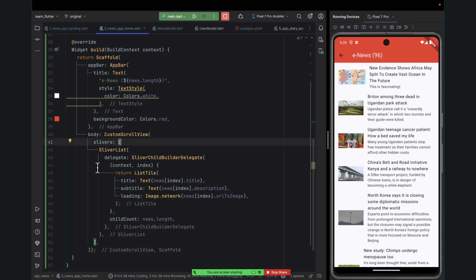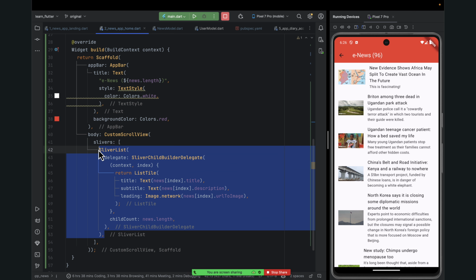Right now we are giving it just this sliver that we are calling SliverList. This SliverList, just simply write it like a ListView. Instead of children, you give it what we call slivers, and you open the square bracket, so it's going to take multiple slivers. So what does it mean? I can even duplicate this sliver and create another one. So it means that those will be two lists in the same one. It can take grid, it can take so many different types of lists.